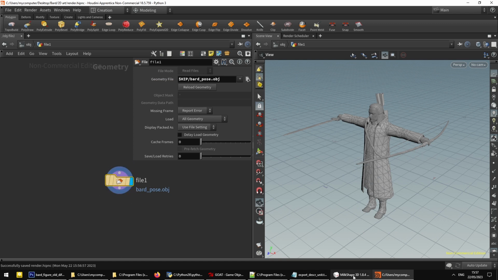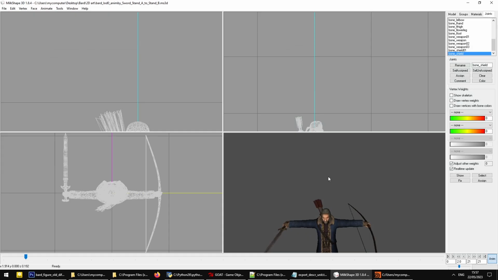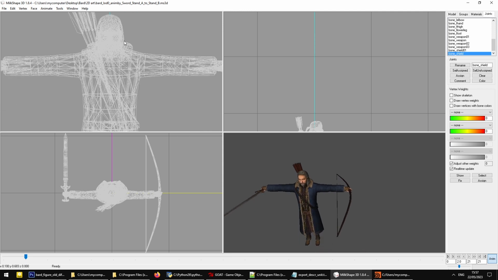It didn't save the pose, so I don't know what happened.